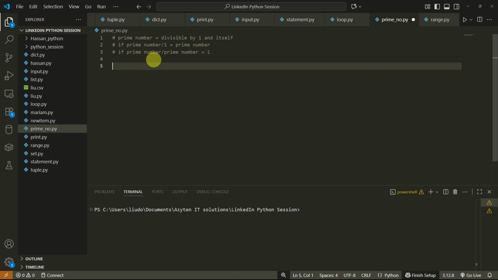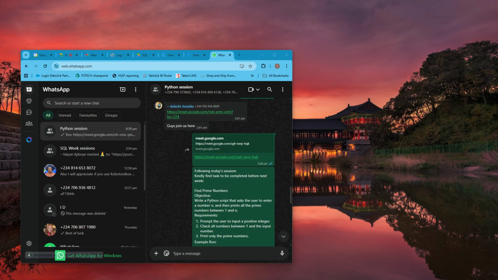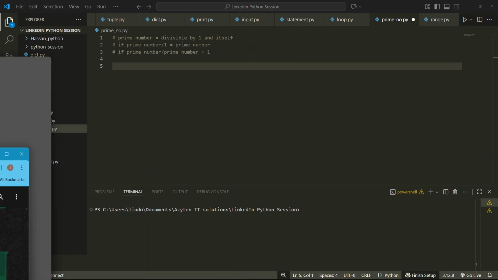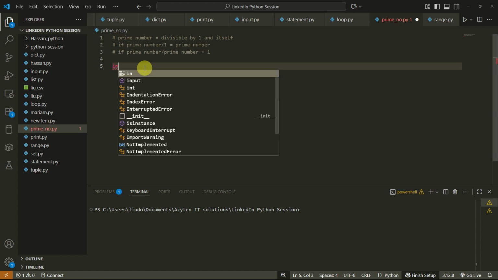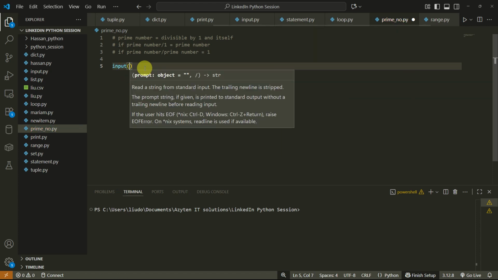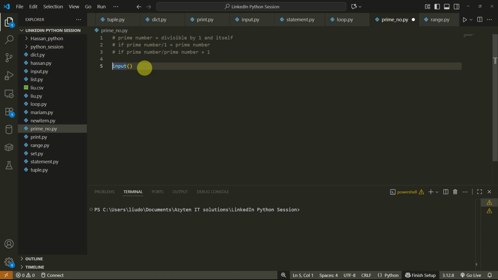We said the user should take an input, so a user can enter any number, and we are going to check between 1 and that number for all the prime numbers. To take an input, we are going to use this particular method, input, and we want to assign it to a variable. It can be anything.